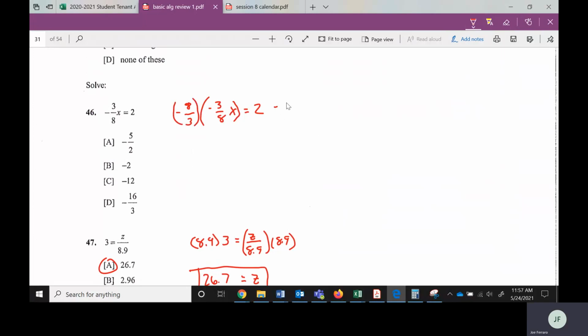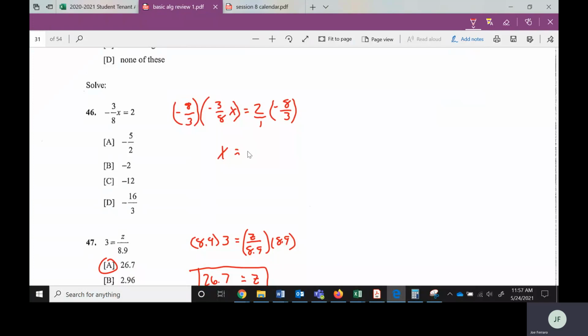So that means we have to do the same thing on this side, multiply by negative 8/3. So all this over here cancels out, and we're left with just x. Okay, over here, we have to take 2 times negative 8/3. Now, just to make the multiplication easier, any whole number can be written as a fraction by just putting it over 1. So just so you can see the multiplication, I'm going to put that over 1. And now you multiply across the top, multiply across the bottom. The negative can either be with the top number or in front. It doesn't matter. Our answer is just going to be negative here.